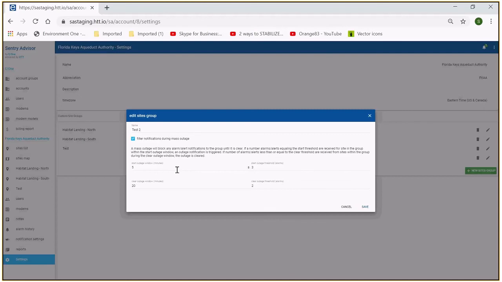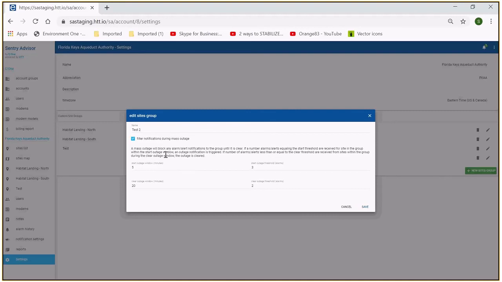So be very conscious of what we're doing. We're technically hiding notifications until certain thresholds are tripped before we notify you. We're doing this because let's say you've got 100 units that are pretty tightly packed and we expect power to be an issue. Let's say you're in the Florida Keys and hurricanes happen to sweep through. We would love for you guys not to get 100 individual text messages saying power loss, power loss, power loss, power loss. So this filtering of notifications during a mass outage like that helps us control the number of notifications a customer is going to receive if a large number of notifications occur in a very short amount of time.